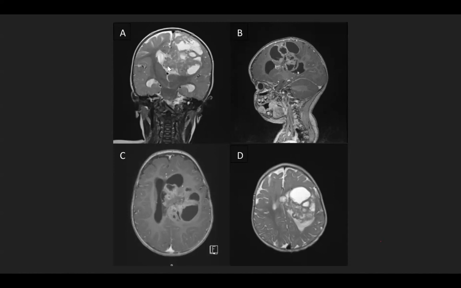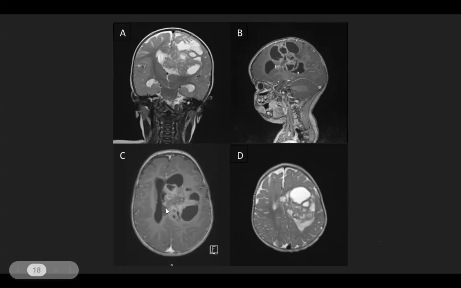So this is T2, coronal sections, a mixed intensity lesion, solid cystic variant. There is significant involvement of the midline as well. There's some midline shift, mass effect, effacement and involvement of the ipsilateral lateral ventricle. If you see the same lesion on the T1 post-contrast sagittal sections, you can see the cystic cavities here. You can also notice that the contrast uptake is very patchy. And even though the contrast uptake is patchy, this still can be a grade 3 lesion.